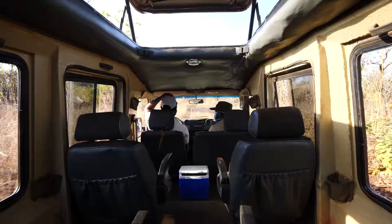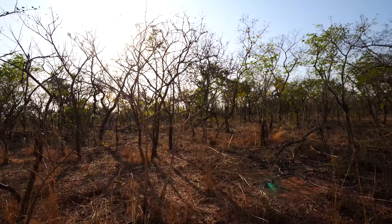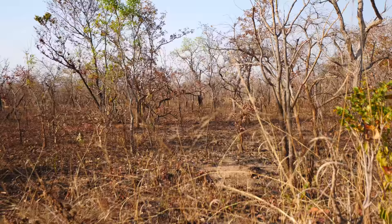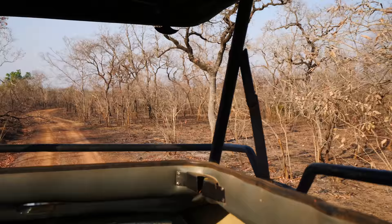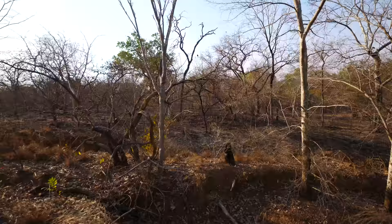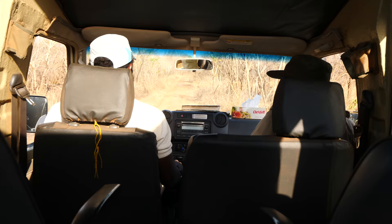First 30 minutes, we've seen a few different antelope. I've been on many game drives before and I know how it works — you go for two or three hours and you might see nothing, or you might see everything. Now we're going to a watering hole — the African massage road is wild. There we'll hopefully see elephants. This is dry season, and during dry season the best place to see animals is the watering hole because there's no rain. I personally like coming in dry season — that's the best time to visit African savannas.